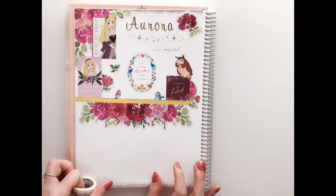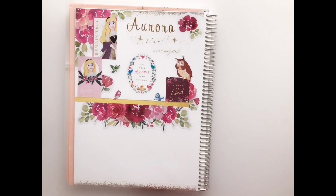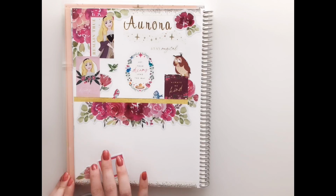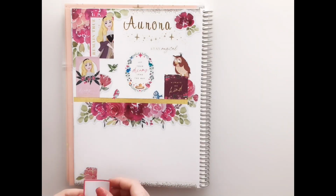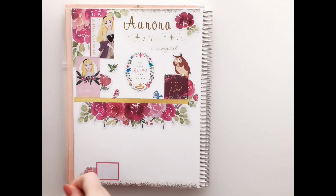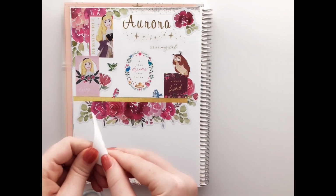The flowers that I am using for both of these Aurora pages are from Live Love Posh, and they are from the book Posh, Blooms, and Icons. I knew when I saw the flip through of this book that these flowers would be perfect for Sleeping Beauty, so I'm really glad I got them and a bunch more of their other books because they are really good and the flowers are just really pretty.